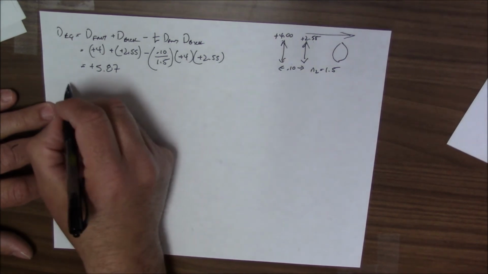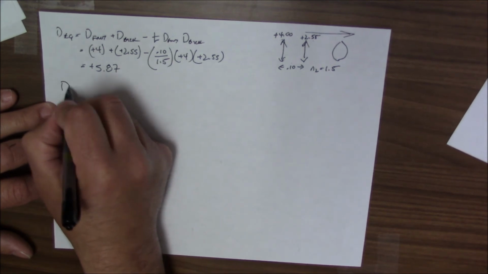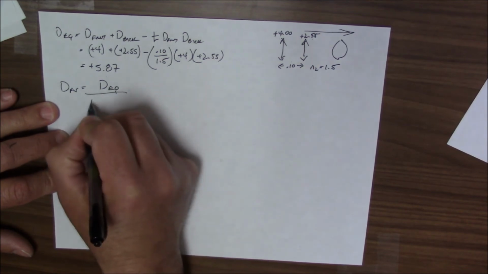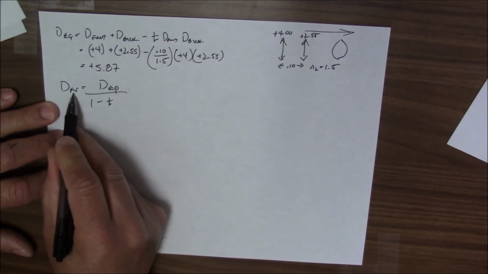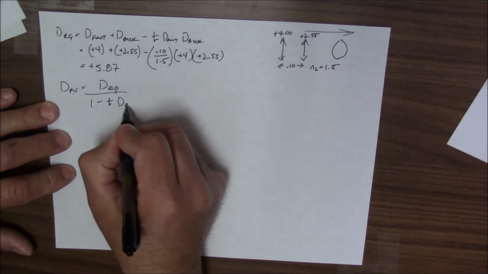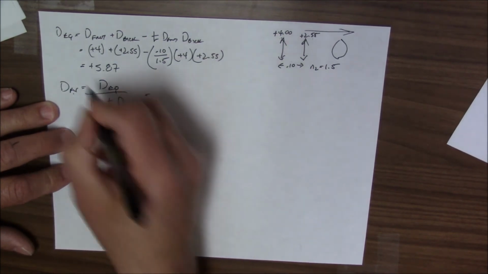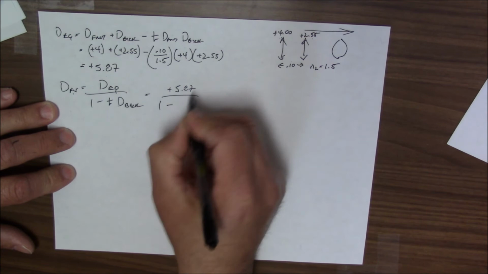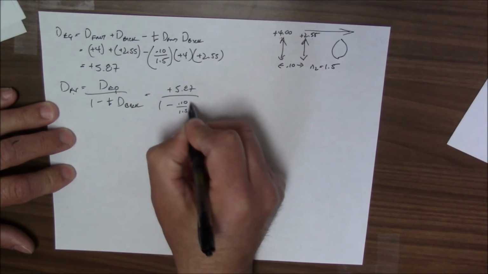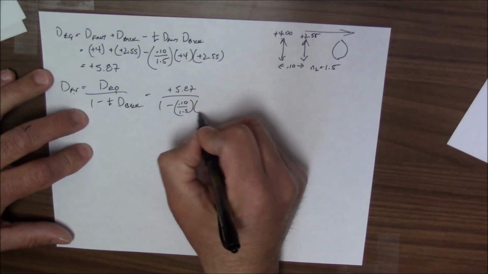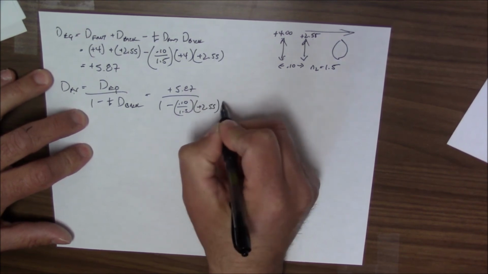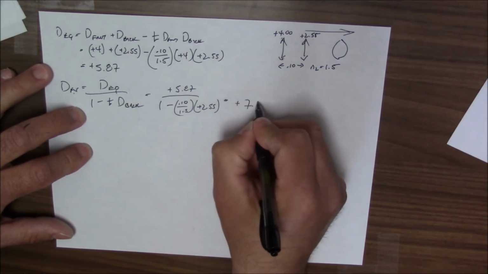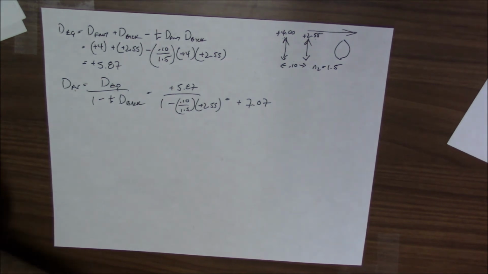All right, so then we're going to figure out what the front vertex power is, and the front vertex power is going to have something to do with the equivalent power and the ratio of our thickness. Once again, front vertex power, light hits the back first, okay? And so the equivalent power, you just figured out what it was here. That's your 587. 1 minus, this is going to be the same thickness, the same index of refraction, and the power of the back given to you in the problem was your 255. Okay, and so do the math on that guy, and that guy's going to come out to be a positive 707. All right, so that's front vertex power.